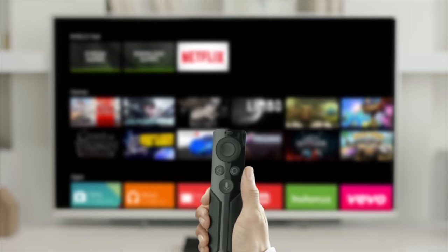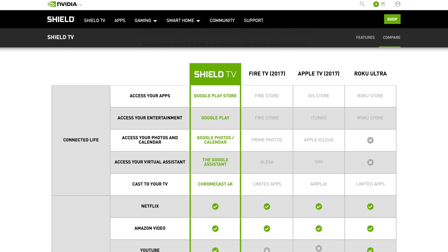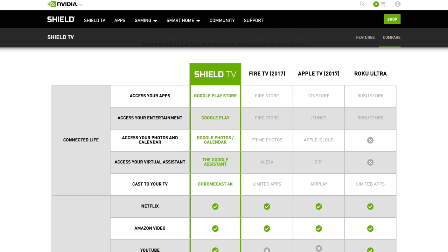I'm going to pick out the main ones, starting with the fact that the voice assistant on the NVIDIA Shield is the Google one, which is a very popular one. You can pair that with the Fire TV — you've got Alexa, which is another pretty decent voice-searching option. And then of course we jump onto the Apple TV. Siri? Not for me. And then the Roku Ultra has nothing.